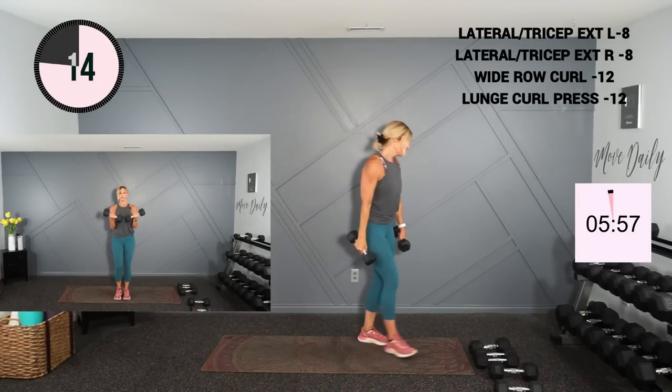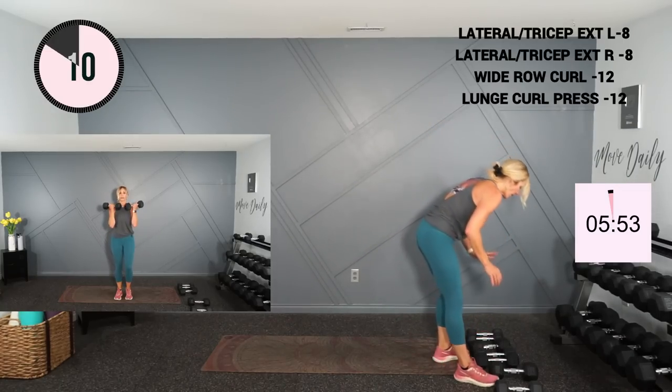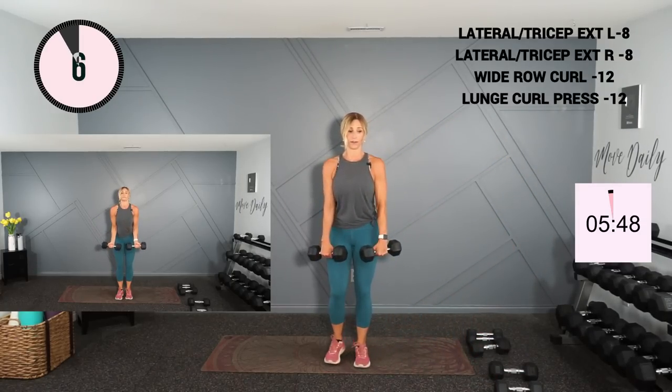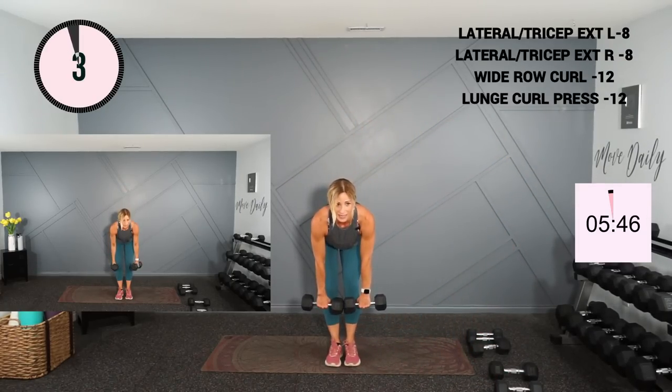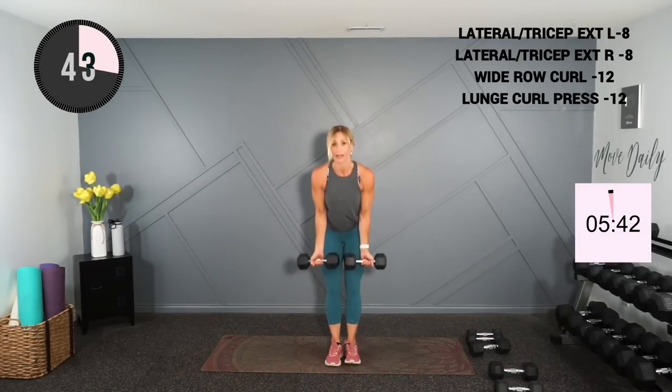That was hard. That was getting me at the end there. All right, we're gonna do a wide row into a standing bicep curl. I'm holding 12s. Hinge at the waist. 90 degrees on the elbow here. We pop it up, turn, standing curl.